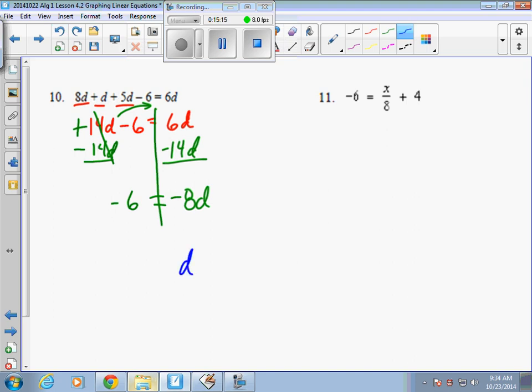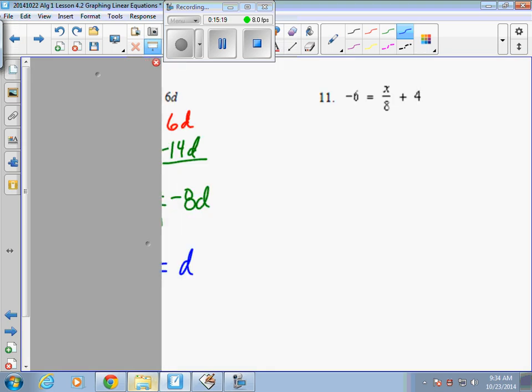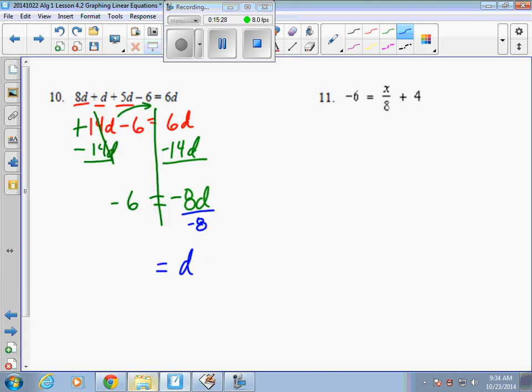We don't have d by itself. In order to get d by itself, look just at the side where the d is and undo the fact that it says negative 8 times that by dividing by negative 8. Undo negative 8 times something by dividing. If you do it there, do it here. A negative divided by a negative is a positive, and the number 2 goes into both of these. It goes into 6 3 times, and it goes into 8 4 times. So d is equal to 3 over 4.